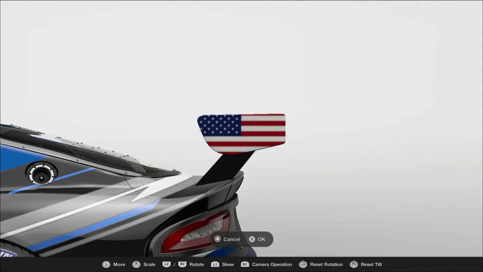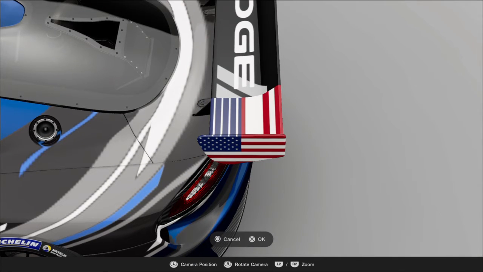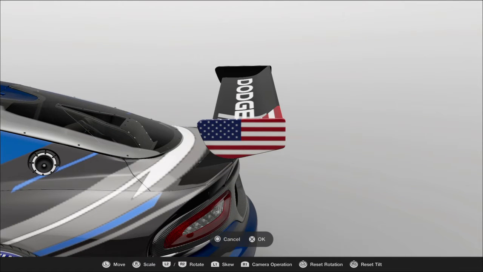Okay. L1, you can adjust your scale. You can make it shorter or fatter. So we're going to go with that. Now if you notice, oh no, it wrapped up to the top of the wing.